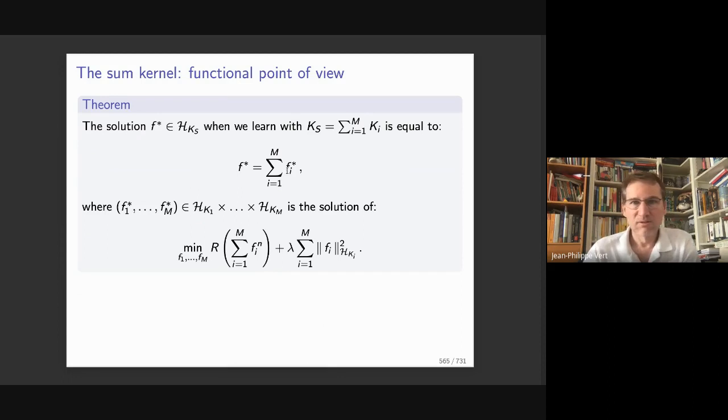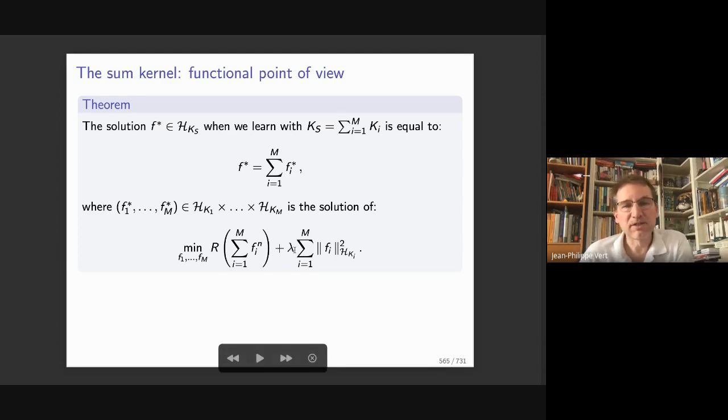It's just the fact that the kernel is the sum, the feature spaces are concatenated. So when you make a linear model there, you can decompose it as a sum. What's a bit more interesting is what's the norm. And here we see that the last equation shows you what problem you solve in terms of f star. So f star is the solution of minimizing over all the candidate set of m functions, so one function in each RKHS, of the risk of f star. So remember that the sum for i equal 1 to m of fi is just f star. So no surprise here. You just try to find an f star that has good performance.